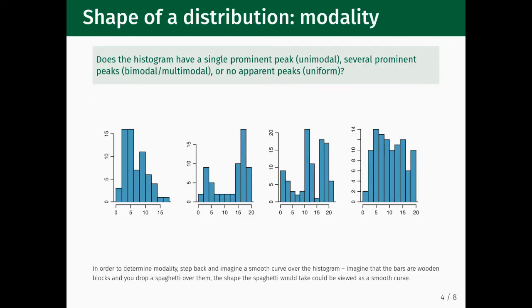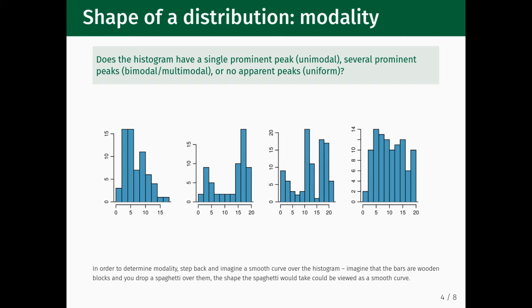Okay, your turn. Pause the video for a moment and decide how many distinct peaks you see in each of these distributions. In the first histogram, it might appear that there are 2 peaks. However, don't be misled by a little bit of variation in the bars. We want to look for the overall pattern, which seems to be just 1 peak. I suspect that if you were to make each of these bins a little wider, then this jaggedness would disappear.